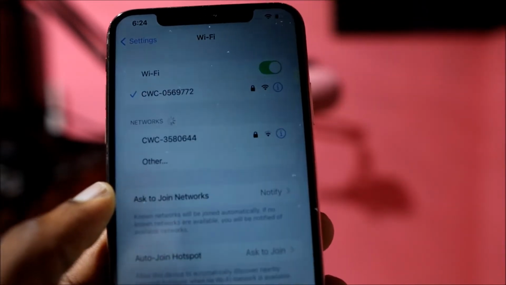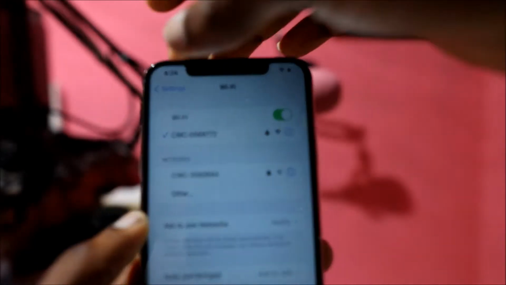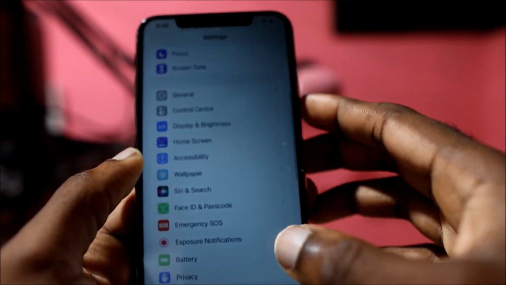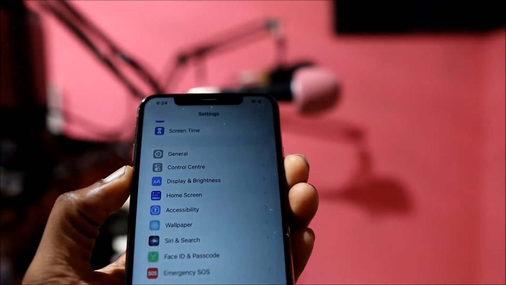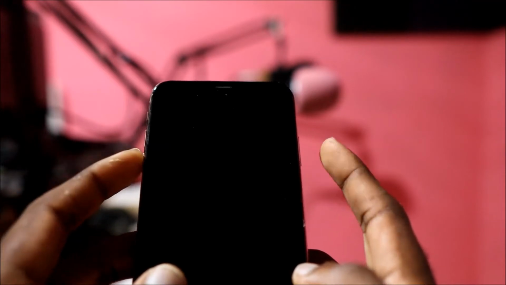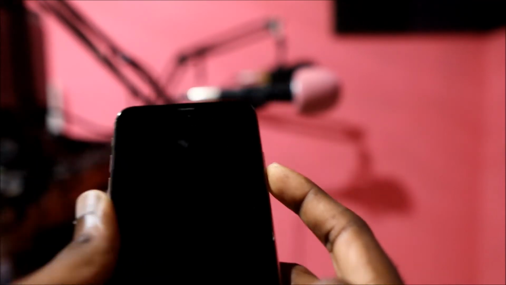If your Wi-Fi problem is still happening, the second option which you want to do, guys, is to restart your phone. So normally you want to power off your phone and leave your phone off for a few seconds. This will reset the board and refresh the phone system. You can also do a force restart with the phone on by holding down the volume down and the power button together, and eventually the phone will restart or it will shut down. So I am going to go ahead and power the phone back on.